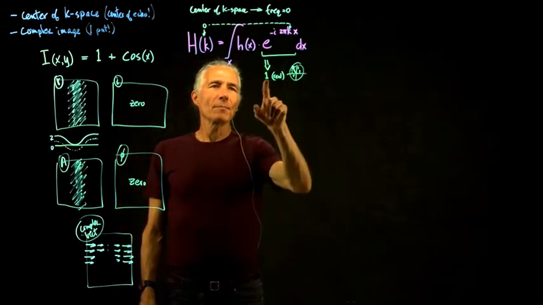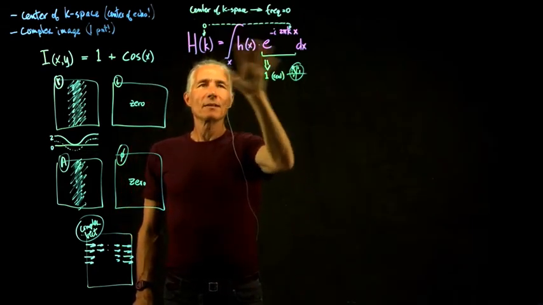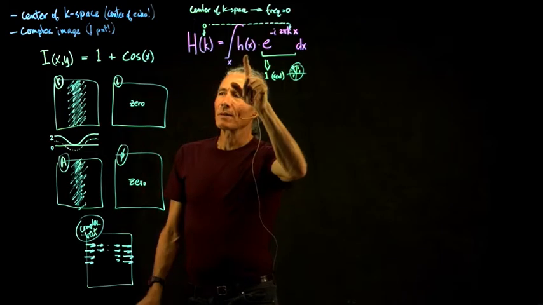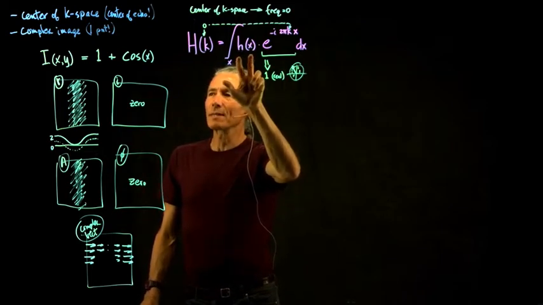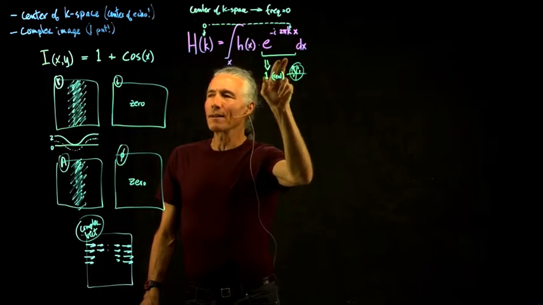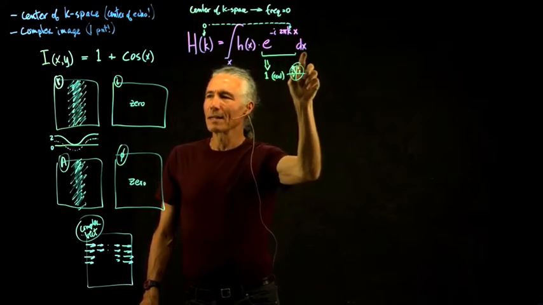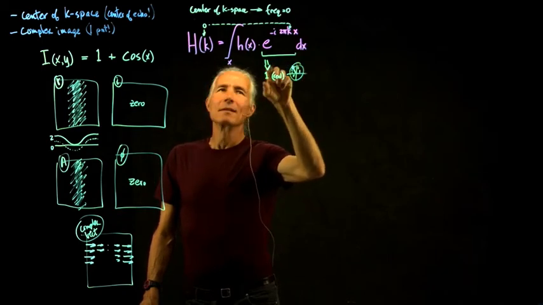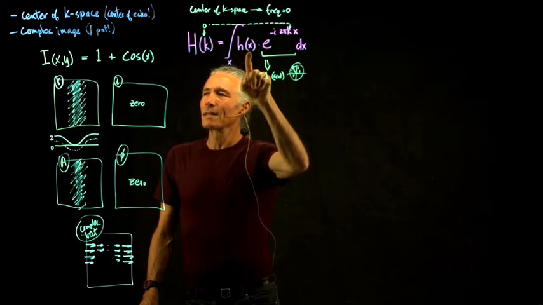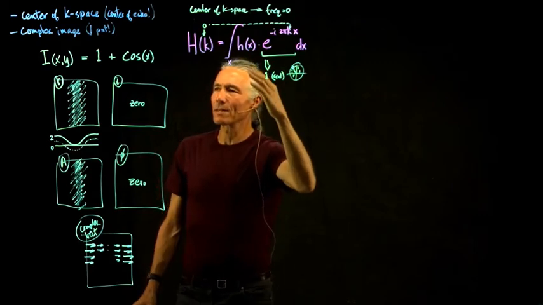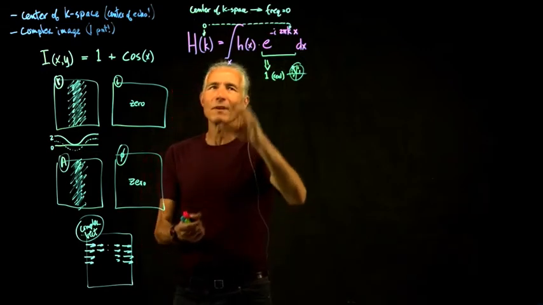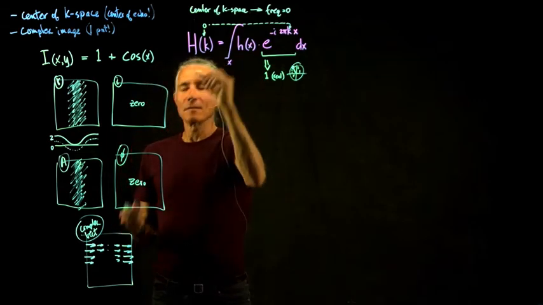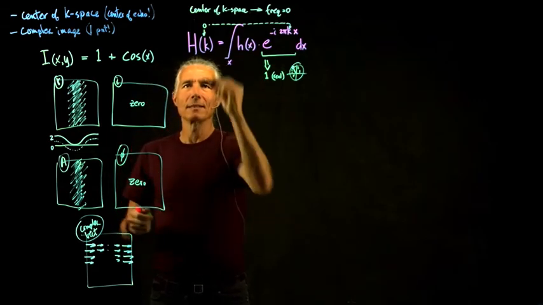So that'll be 1, and so what does this equation boil down to? It just boils down to an average. For each little chunk of the image, it multiplies it by 1, which doesn't do anything to it, and then multiplies it by a tiny little fragment of x. It's just finding the area under the curve, which is basically equivalent to the average value. So this equation boils down to just the average brightness.